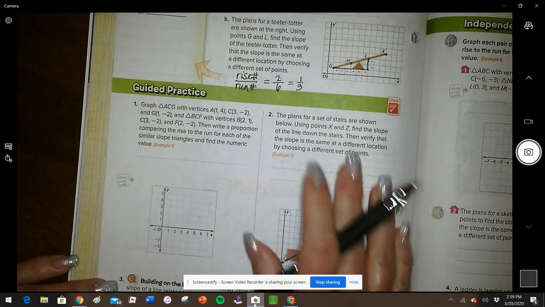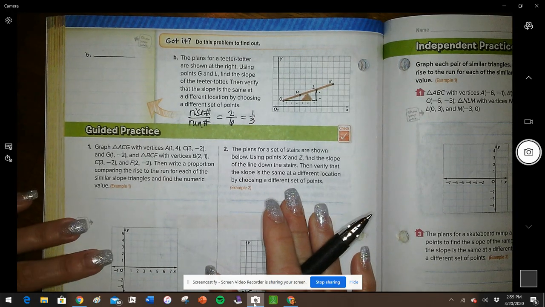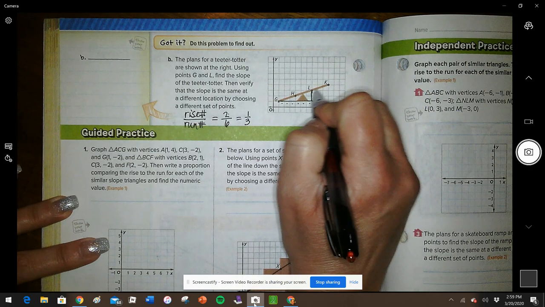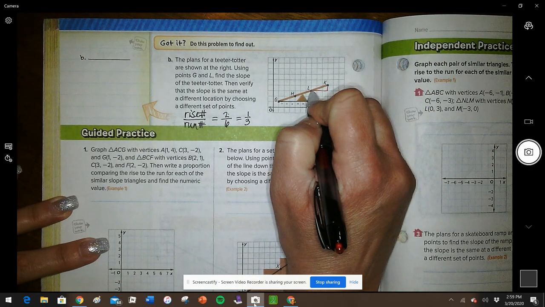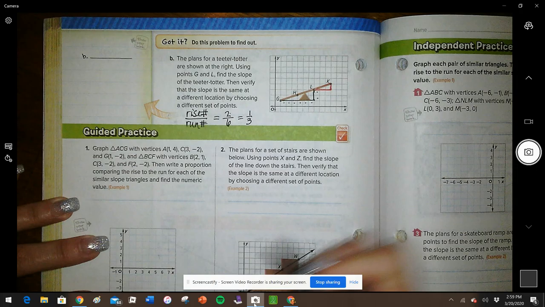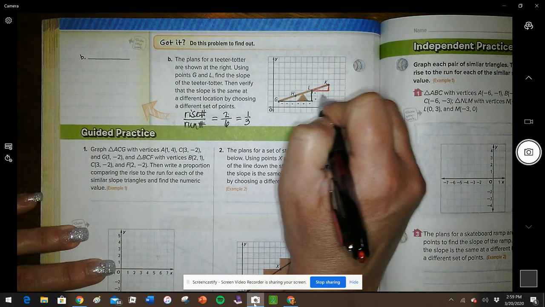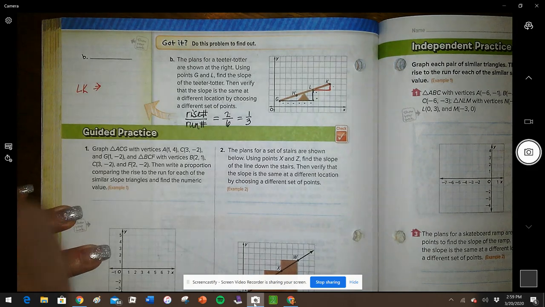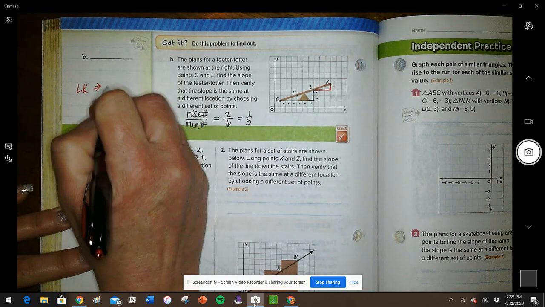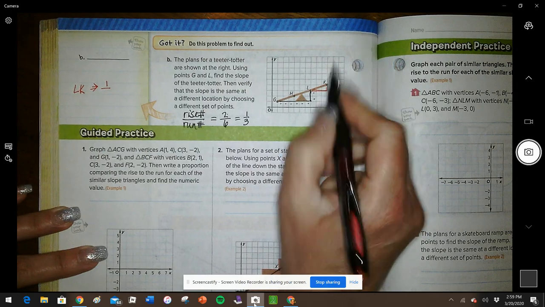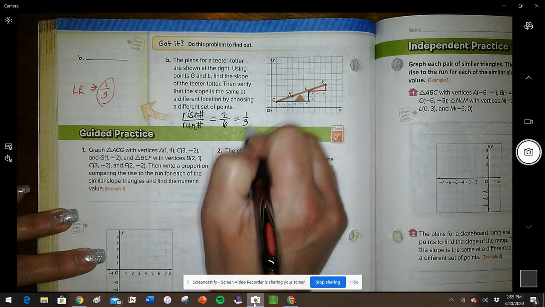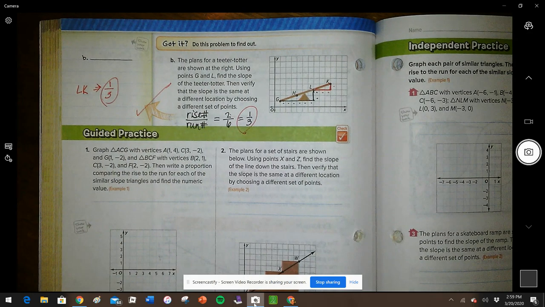Okay? All right, so let's go find 2 other points. Just pick 2 other points on there. It is entirely up to you which 2 that you do. I'm going to do L and K because they're right there, okay? And I just kind of feel like it. So when I do this one for L and K, and I find that slope ratio, my rise number is 1, excuse me, my run number is 3, and check it out. I got the same thing.